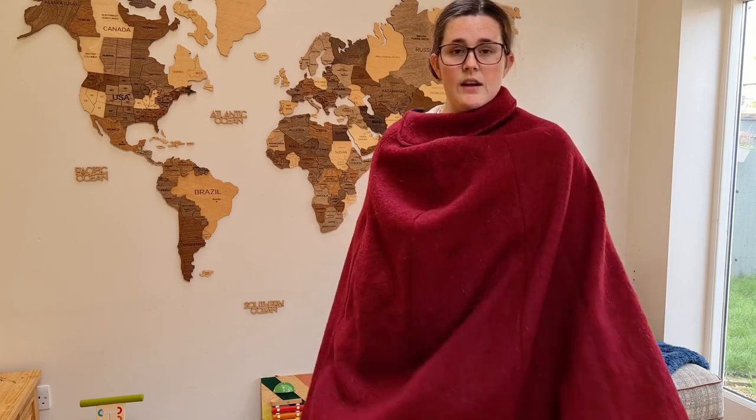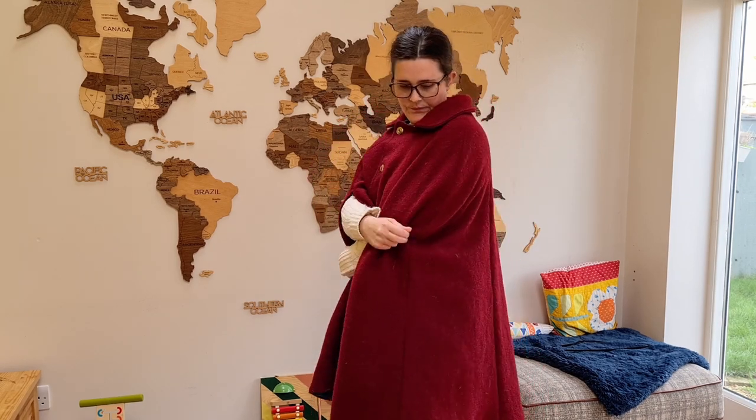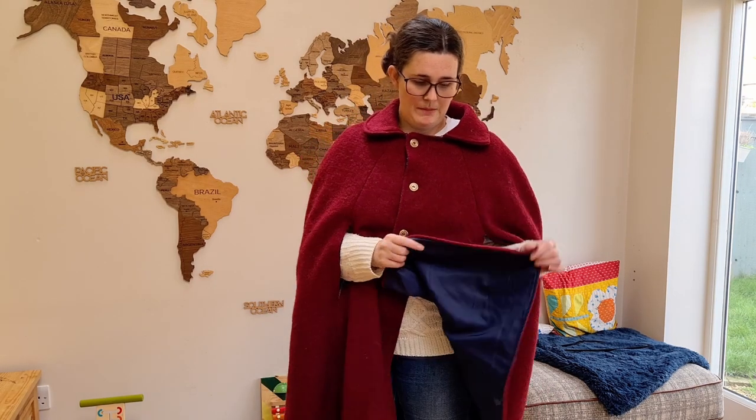I couldn't cut out the lining fabric well enough. I do love the design, but one major issue — and I saw another lady on YouTube or Instagram come across the same thing — is look how far the shoulders go out. I have about six inches before the shoulder curves down. I wish the shoulder seam came in more fitted because I think it would look a bit better. But I don't know if that's just because the boiled wool has quite a lack of drape. So yeah, this is making my dream cape — I love it. I don't know if I will take it apart in the future; it's a lot to undo.